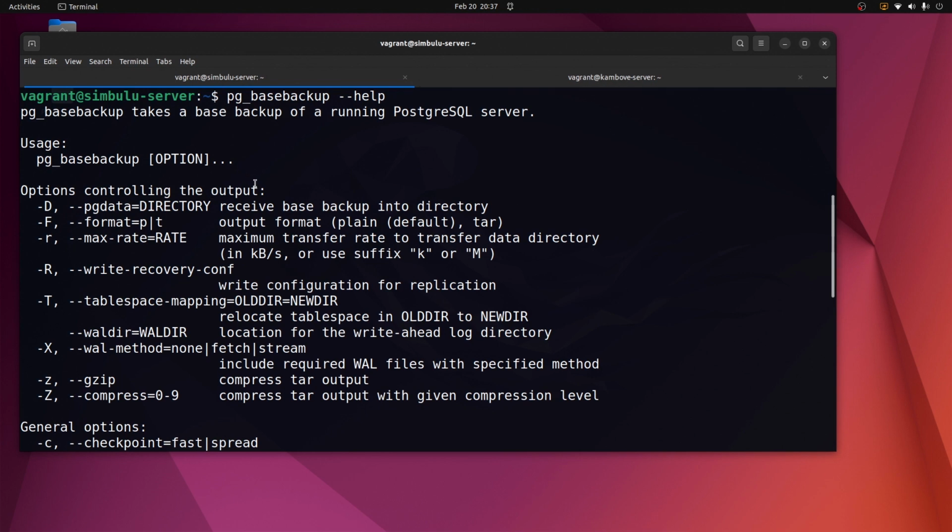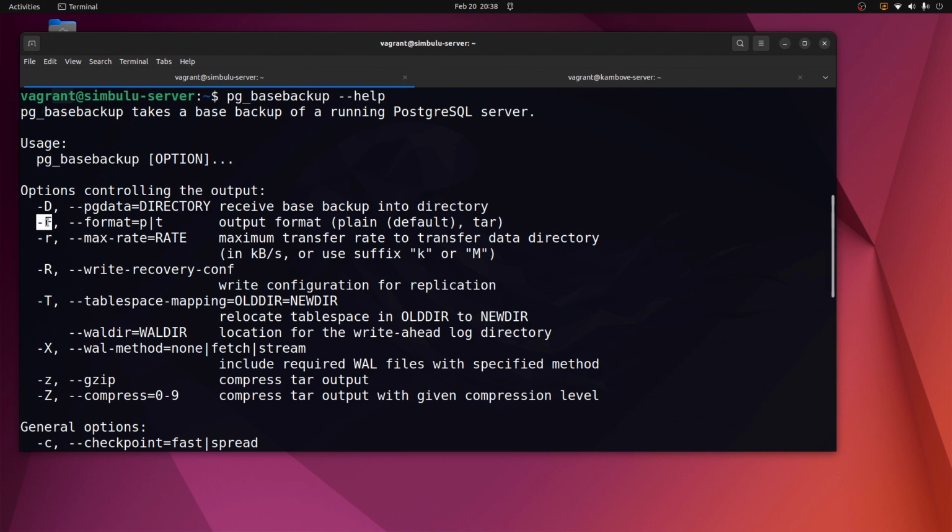As you can see in the documentation, if you just issue the command pg_basebackup -?, you will see the documentation. If we pass the parameter pgdata, we have to specify a valid directory where the backup will be created.